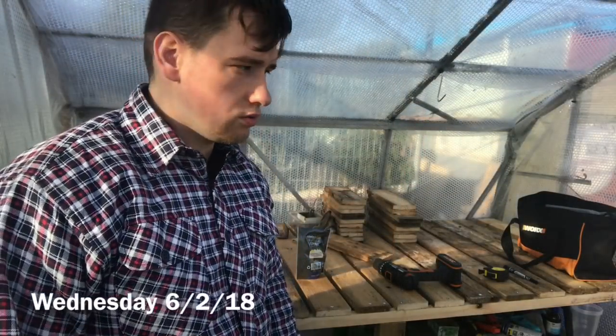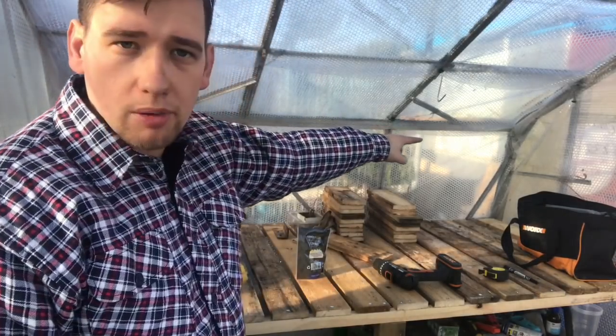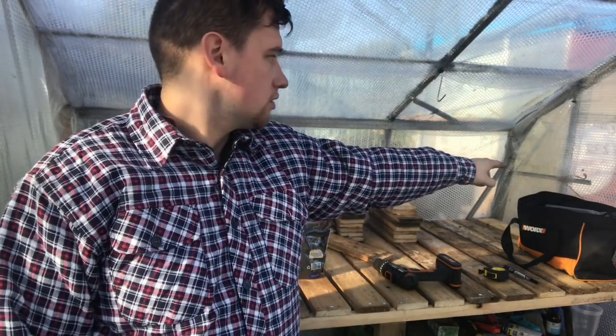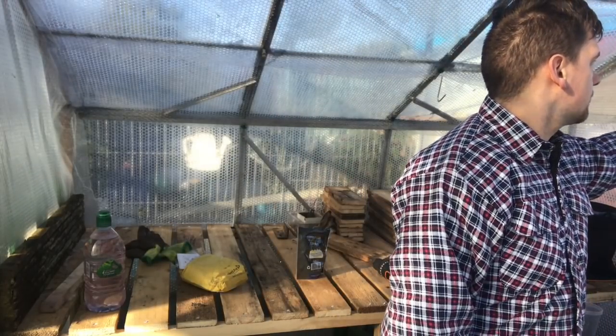Good morning. So it's Wednesday now and I've got a few things which I want to get done again. First job I'm going to do is put a little bench across the top there. As you can see on this side, I've already got this platform to work off, so I'm just going to put one on this side. Then I've got a board here which will go the width of it, this nice bit of board, and I'll be able to get my plants on top of there with my seedlings and everything, so they're nice up and high as well. So I'm going to get cracked on with that now.